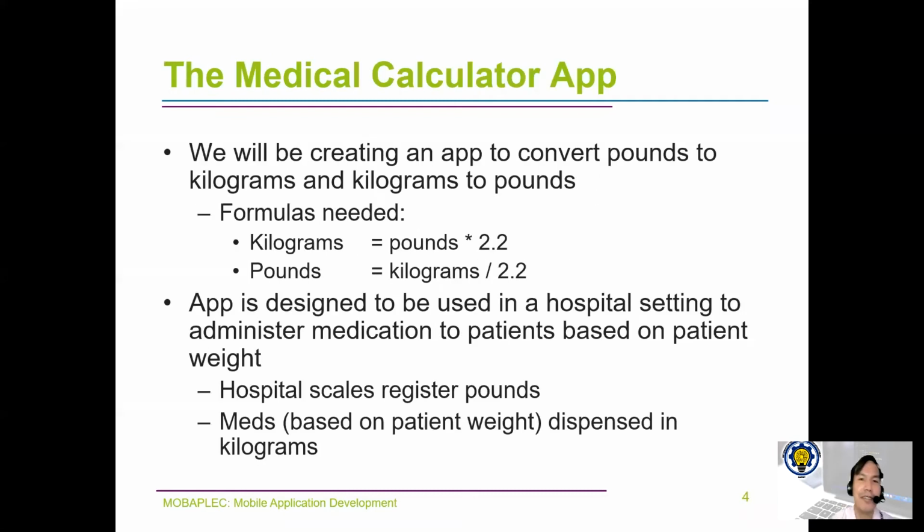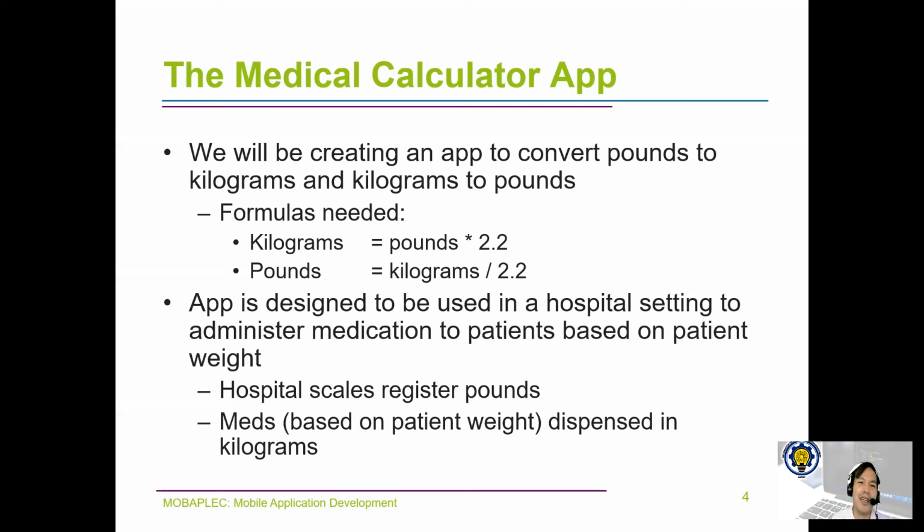One good example in creating an application is using the medical calculator app. As we know, the medical calculator app is actually a basic computation if you want to know your weight in kilograms or your pounds. It depends on the measurement or the calibration of the conversions. So one good example of the application that we're going to do is the medical calc. This is composed of kilograms to pounds or pounds to kilograms depending on the conversion factors.